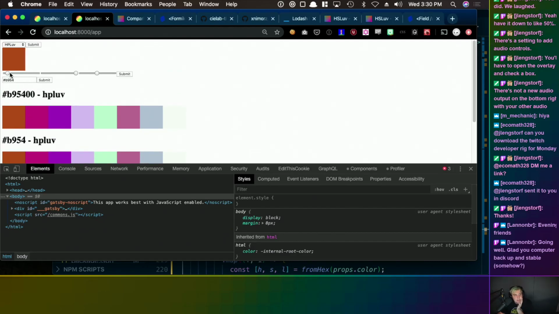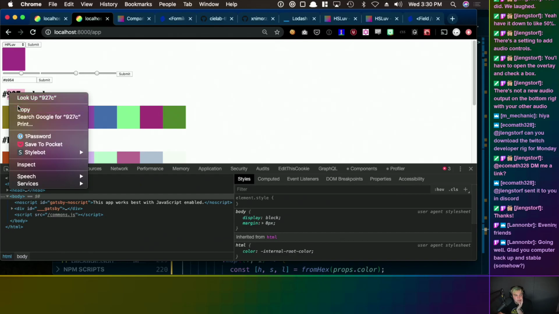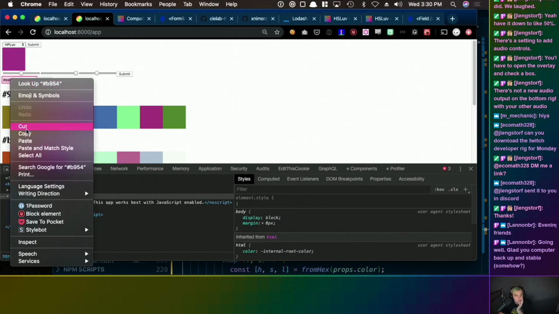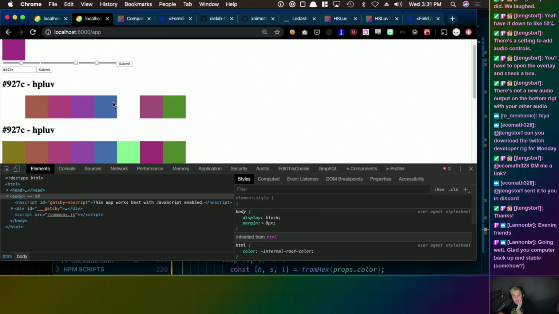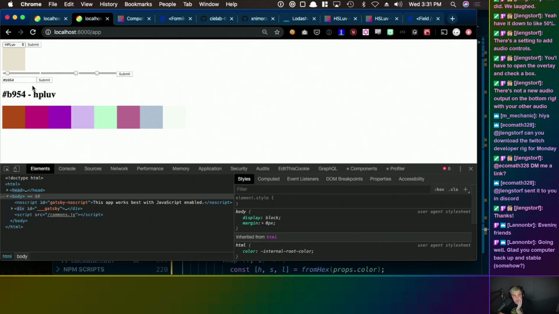They are slightly different representations. So if I do this, we get that. But if I put this in here, is it a problem in the form submissions, I'm wondering? Yeah, and then we get basically nothing here, right? We get a bunch of the same colors, but not this one. There's something wrong with the transformations.